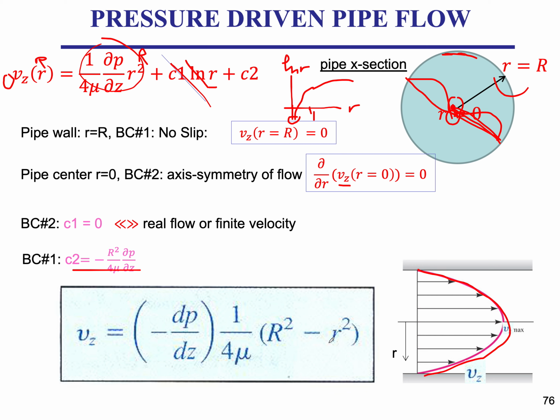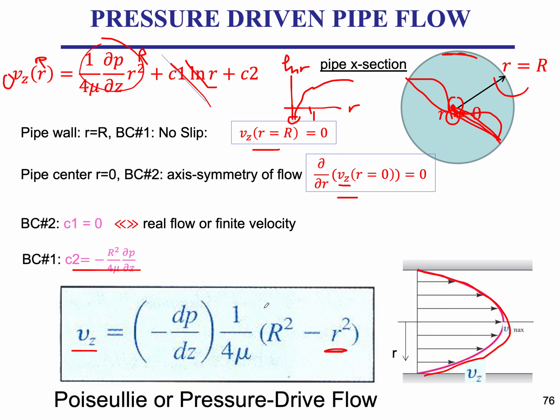So you have an r squared relationship with the velocity. So the velocity actually drops quadratically from the center line to the walls. And now you want to double check that your solution is correct. So you plug in, you find the derivative at 0, and you find the velocity at the wall, and you should be able to get those boundary conditions exactly. Otherwise, you would have a mistake in your solution.